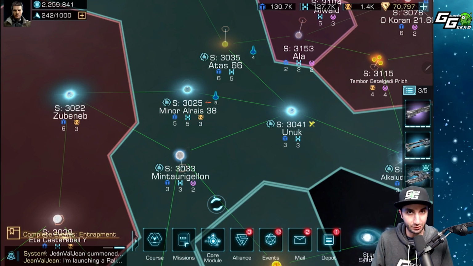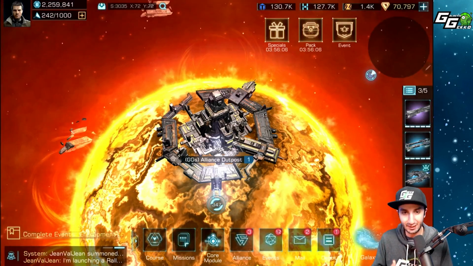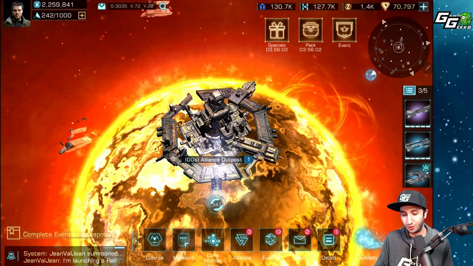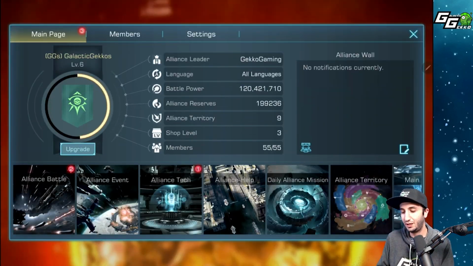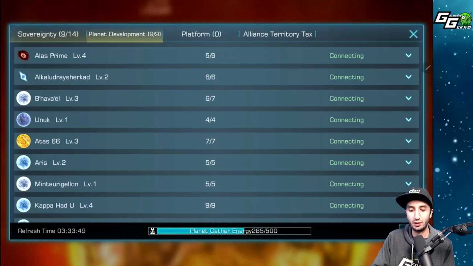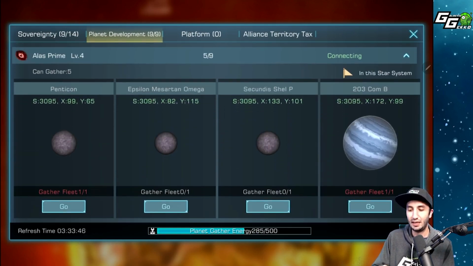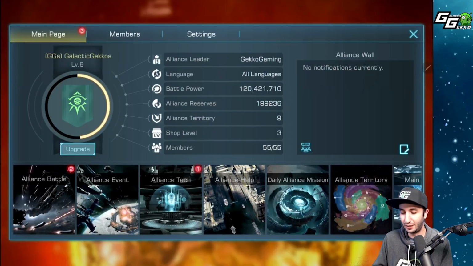Not only gathering spots, not only the asteroids, which you can gather on, but also planets. Gathering on planets is also very beneficial and very, very helpful. Your alliance territory can have a lot of benefits from people doing planetary development, gathering in certain planets, as well as in general helping out the alliance gather alliance reserves.